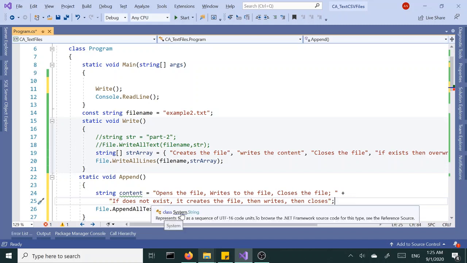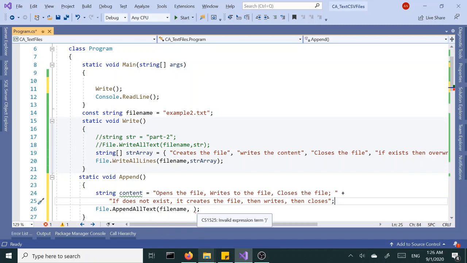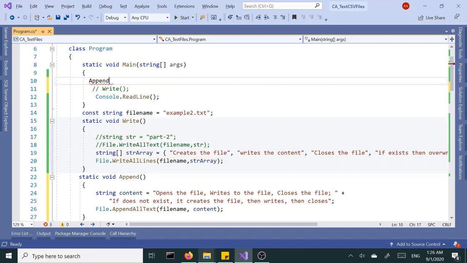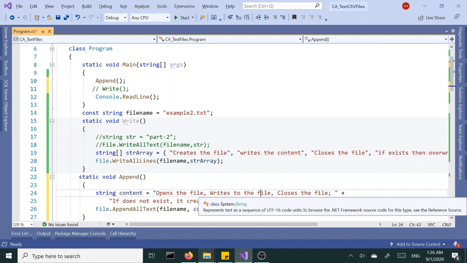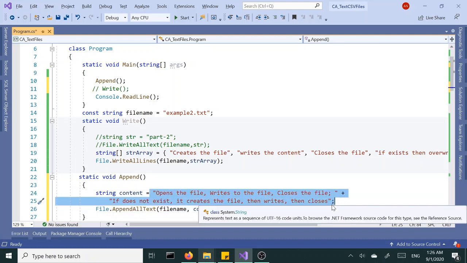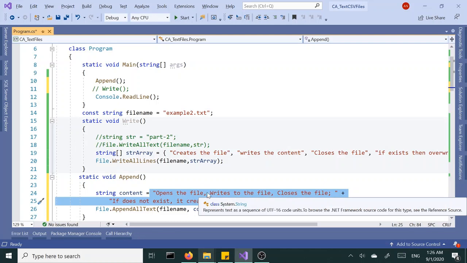Okay, so let's pass that variable here inside our AppendAllText constructor. Let's pass in the content variable, and let's go up here and comment our first method out and then call the Append method. Okay, so if we did everything right, it's going to add this line of text to our file.